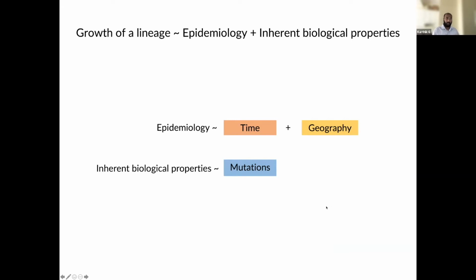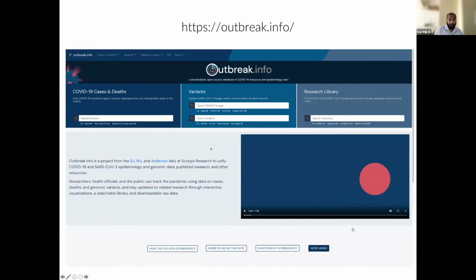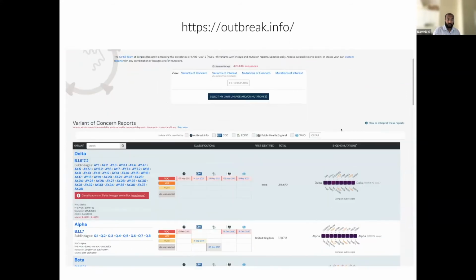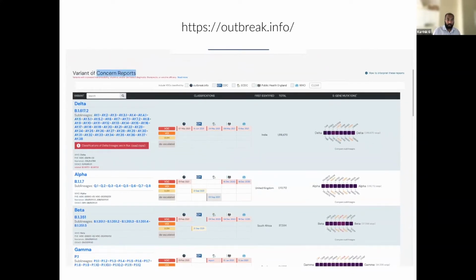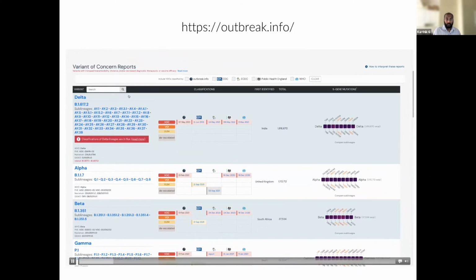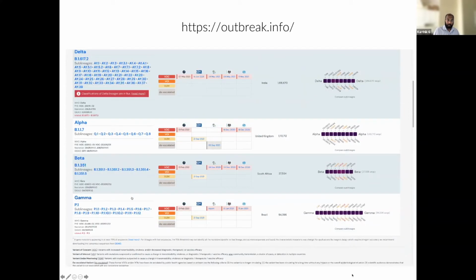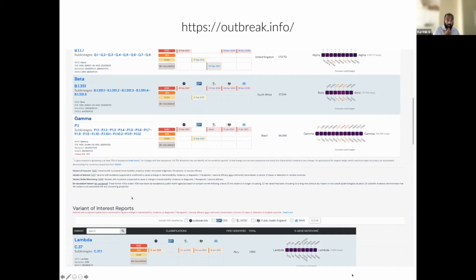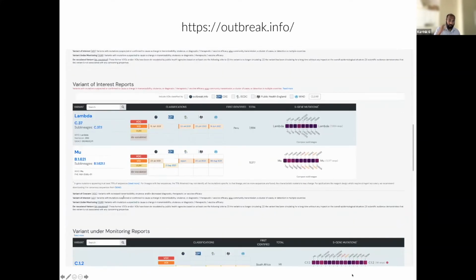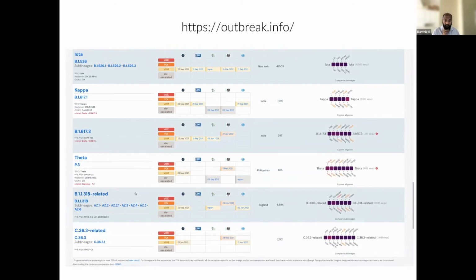Now, Outbreak.info regularly ingests all the data present in GISAID, which currently is over 4 million genomes, and helps you explore this genomic data across 3 dimensions: time, geography, and mutations. I'm going to show you a quick demo now. This is the homepage. We built different tools to explore different aspects of the genomic data. On the variant reports homepage, we've listed the variants of concern, alpha, beta, gamma, delta. On the right here, we also show the prevalence of different mutations in the spike genes. We also have variants of interest and other variants that are being monitored by organizations globally.